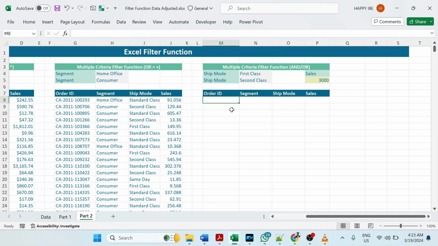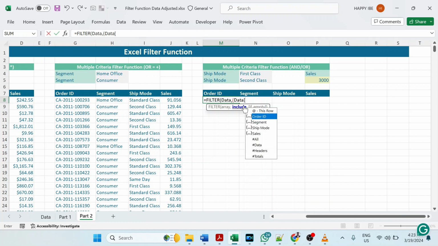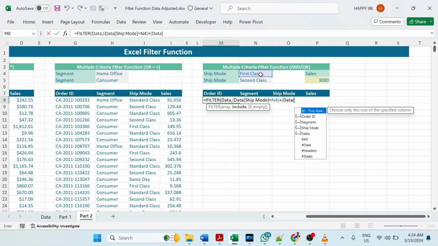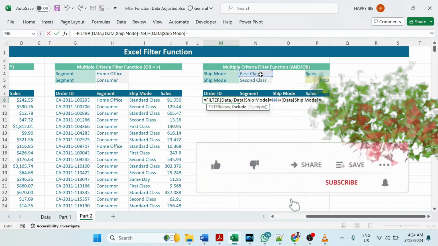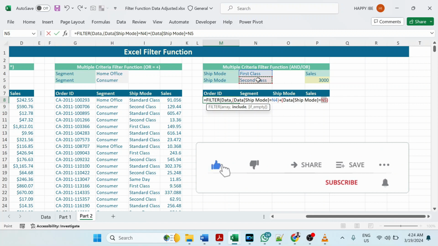Next, here we want to return the order lists from our data table where the first expression is saying that data ship mode is equal to first class, or the next expression, data ship mode equal to second class, close.